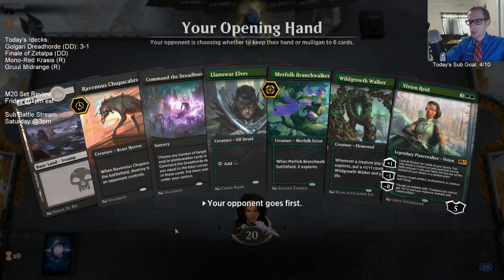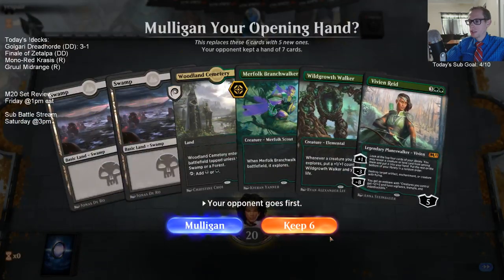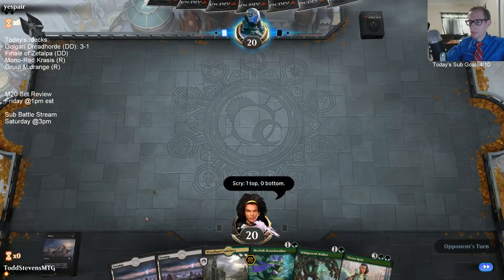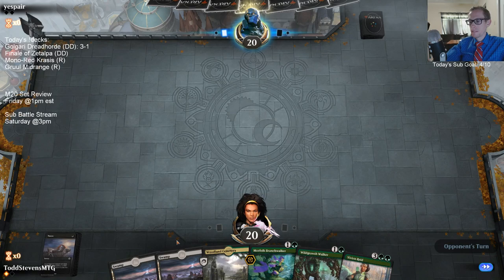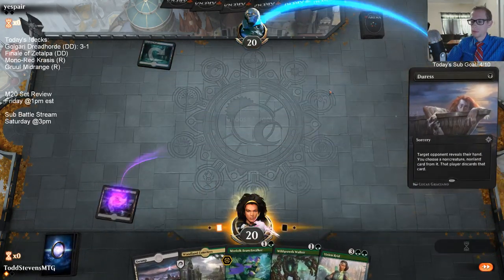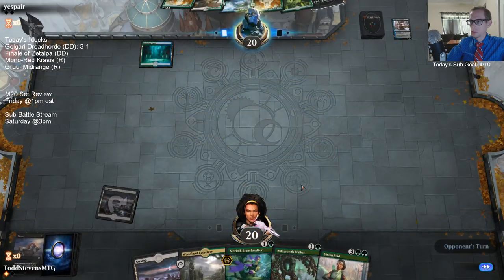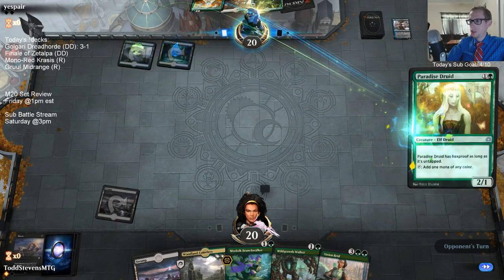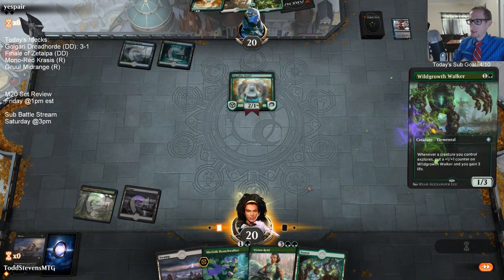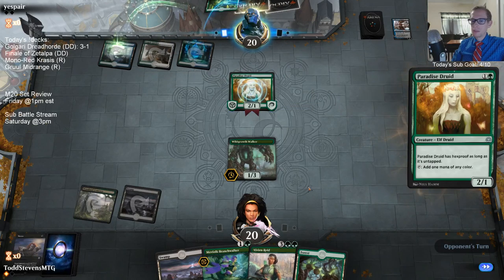Too many good cards. Got a mulligan. Too many good cards in a hand, that'd be unfair. So let's get this hand. See, not as many good cards, so we'll keep it. It's more fair. Double Paradise Druid. Alright, well, we'll just play a 1-3. 1-3 should be able to roadblock a couple Paradise Druids.